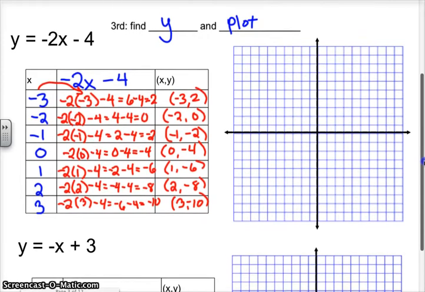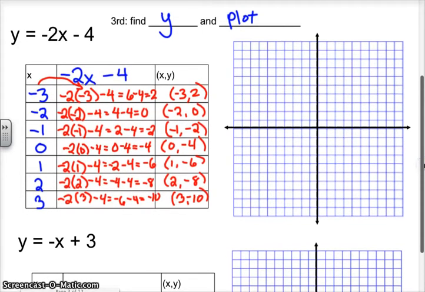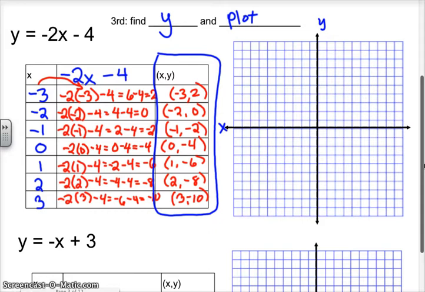Okay, now that we have made all these small calculations, we're going to plot the points. So this column right here tells me all the points I have, and I'm just going to plot it, recalling that the horizontal axis is the x, the tall axis is the y, and you always go to your x first. So it looks like I have negative 3, 2. I'm going negative 3 on the x, that's to the left, 1, 2, 3. I'm right here, just so you know. And then I'm going up 2. So to the left 3, 1, 2, 3, up 2. That's my point.